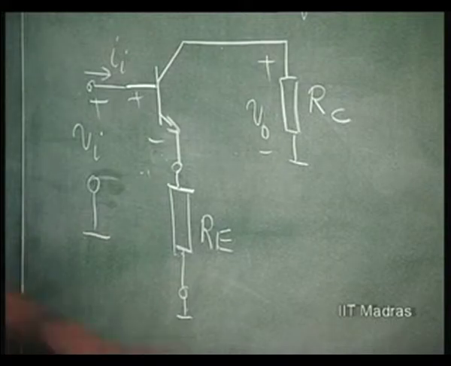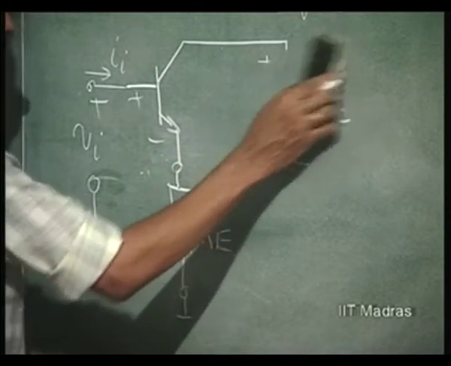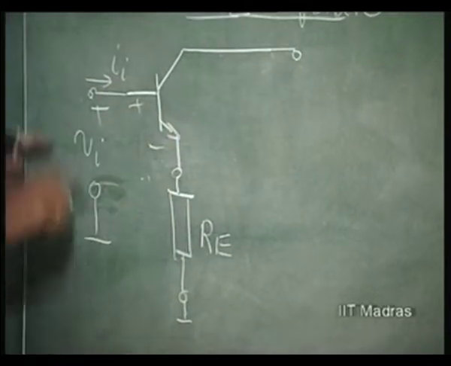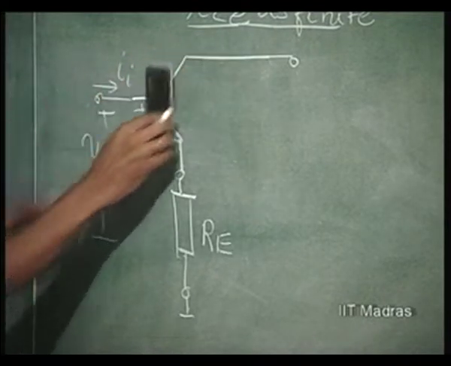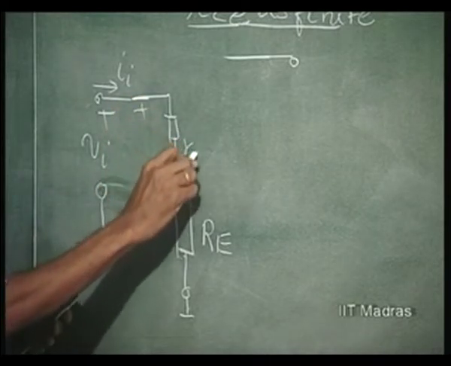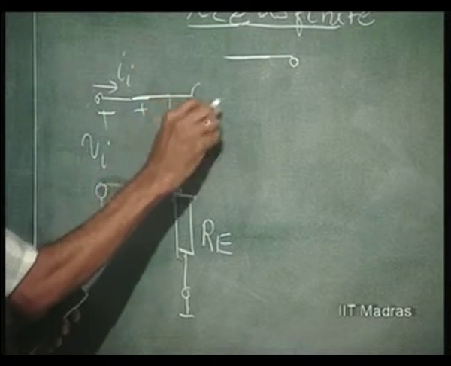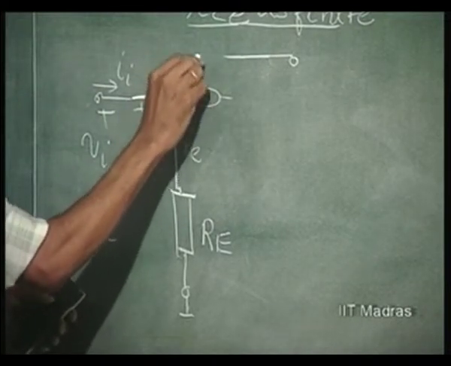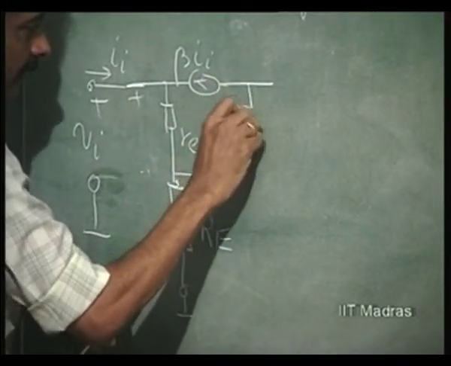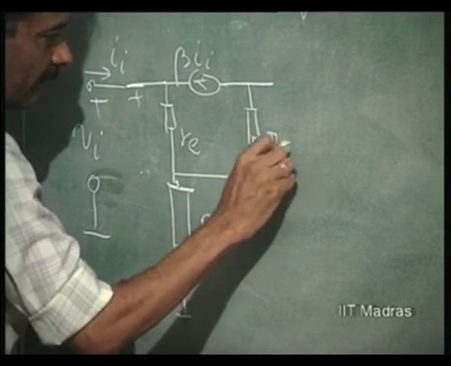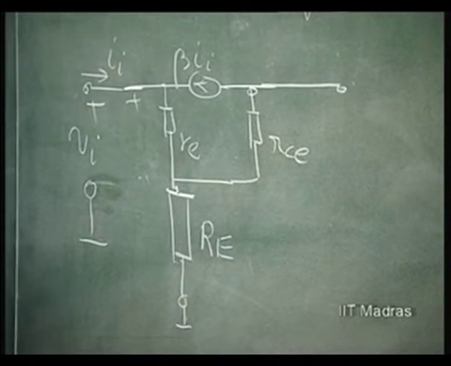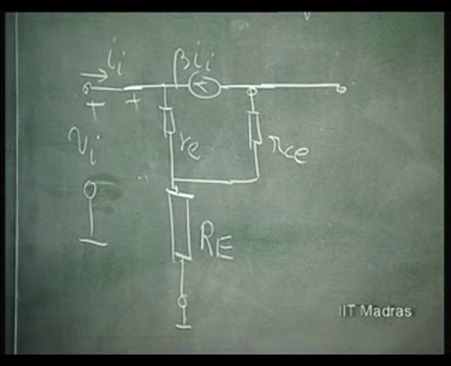Composite Z parameter is that parameter when this is open circuited. Find out, apply an input current and find out the output voltage. So, we will put down the equivalent circuit here as our original equivalent circuit RE. If this is II, then we have beta times II as the collector current, and shunting this we are assuming that there is an output impedance of RCE. So, this is the structure of the equivalent circuit. So, for this now we have to establish the composite Z parameter.